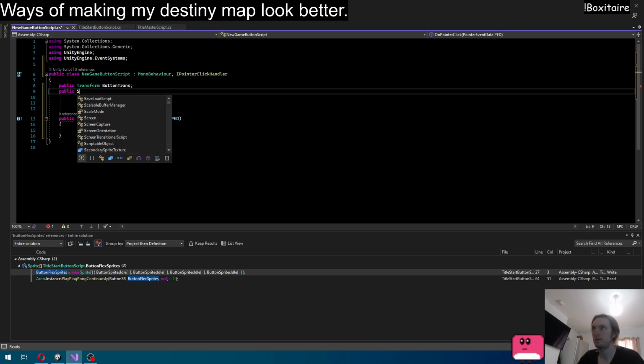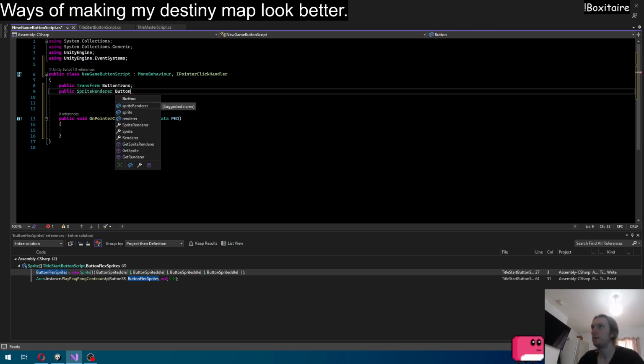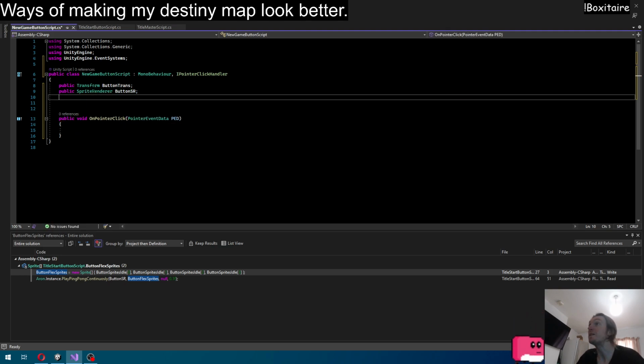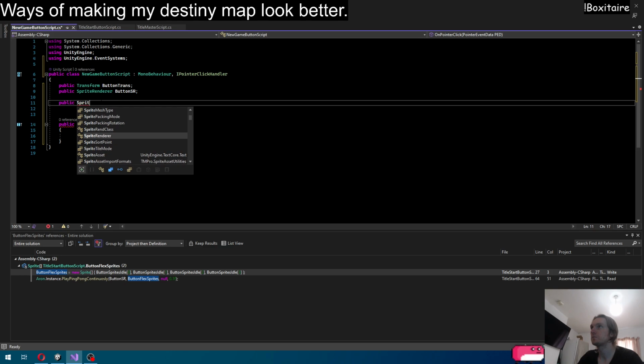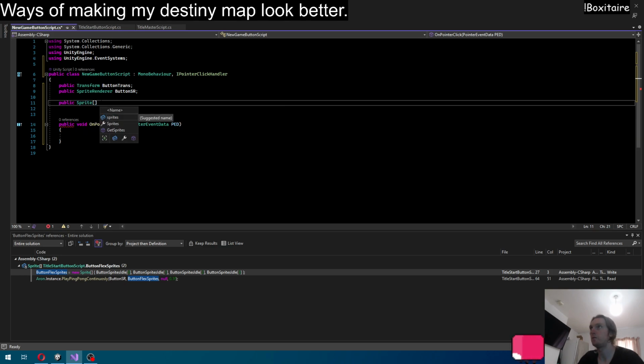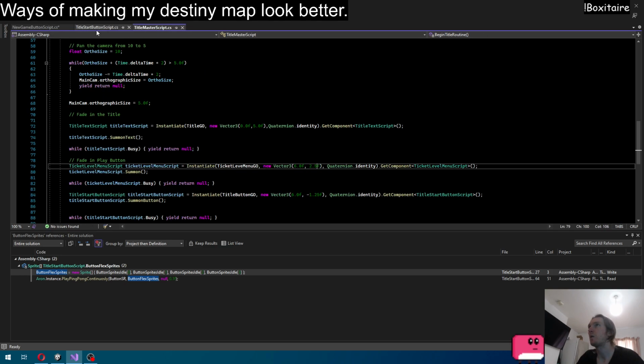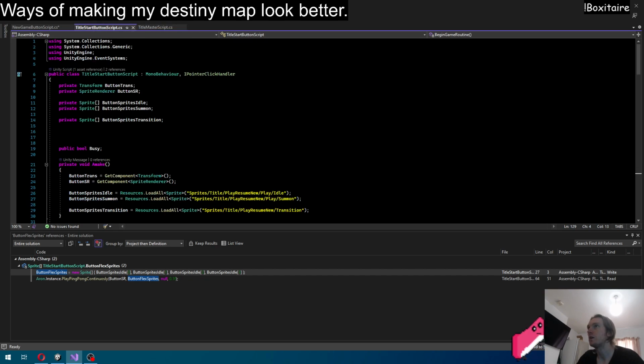Public sprite renderer button SR. And to be fair, we might be able to use this script for something else, but we'll see. Right, we just need the public sprite group. I want to try and keep everything consistent, so button sprites idle, button sprites summon. We can just copy that actually.